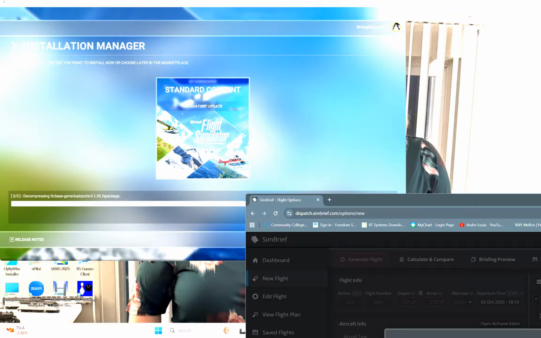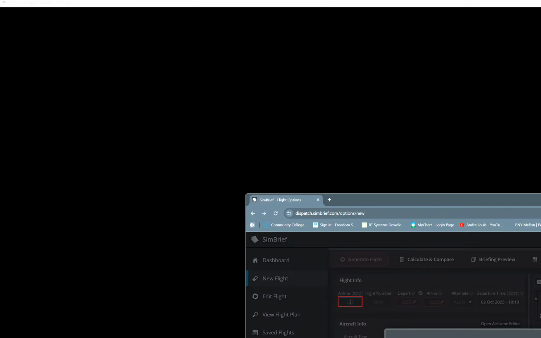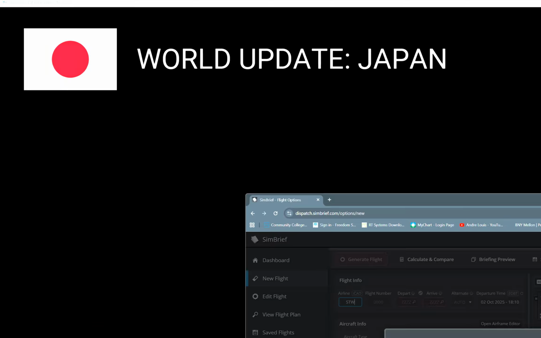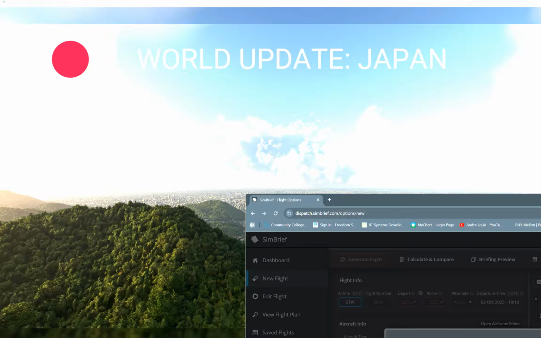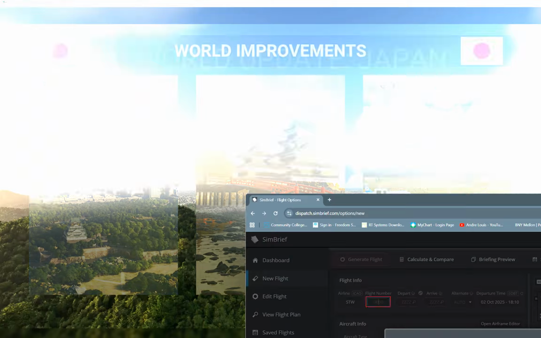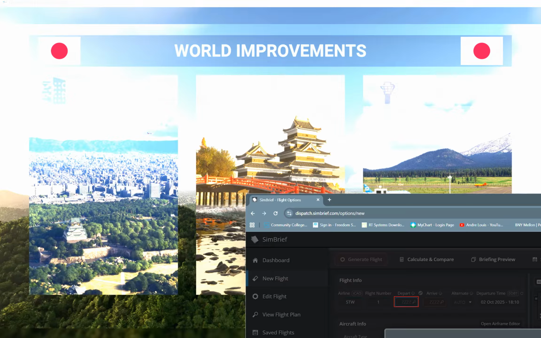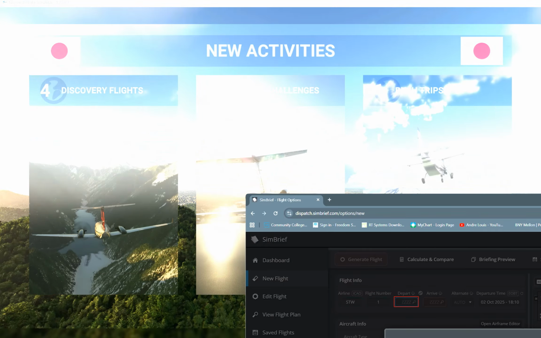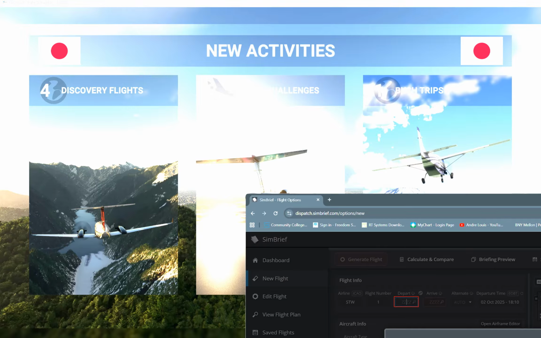Daily calendar checkbox checked. Airline icon group. SimBrief flight options main region. I'm going to type STW 00001. Airline and call sign with flight number. My virtual airline is Silvertail Airways, type in STW. This would be flight number 1.